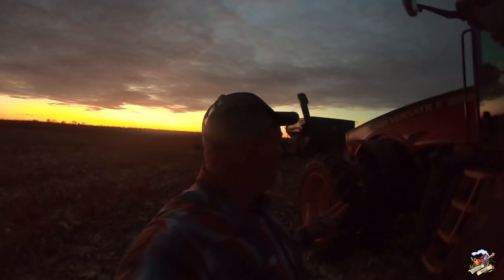That's going to do it for Thursday evening. It was a great day. We got a lot done, a lot accomplished, but the drying bin's full, trucks are full, grain carts are full, and so on. So I'm going to go home and eat supper, and then I got the 9410 and vertical till ready this morning, so we got that moved. So I'm going to get up early tomorrow morning, work some ground before we start harvesting corn. So should get a lot of acres covered tomorrow, but you can see behind me, it's a beautiful evening. It's just a little chilly today, but like I said, great day today.